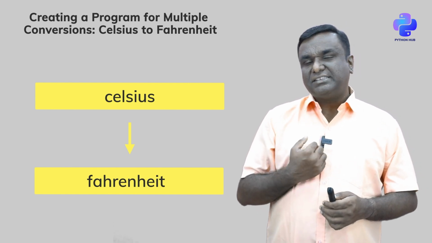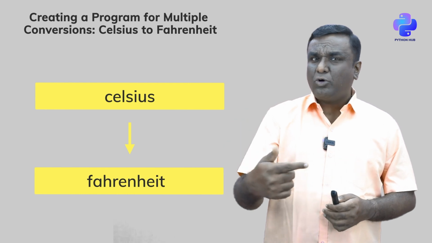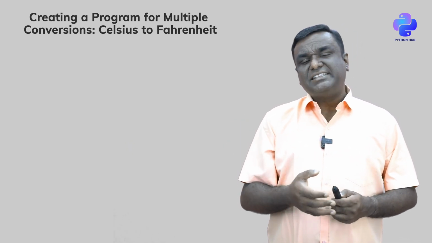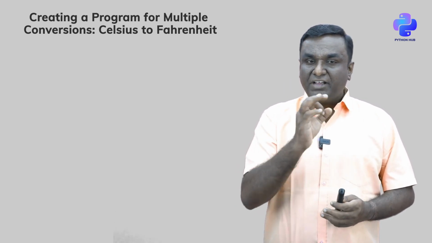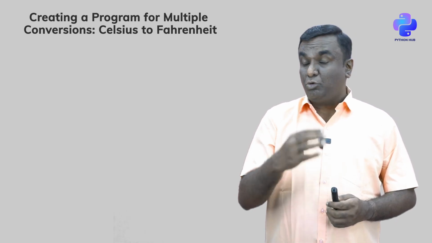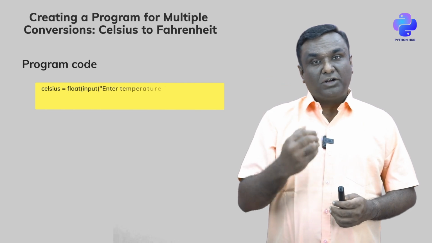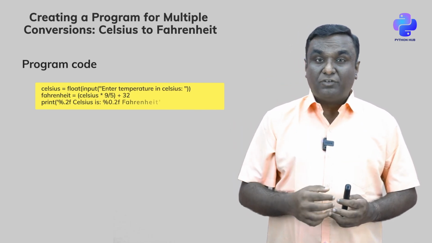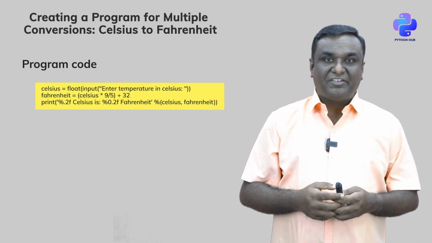Now, if I want to do this, will I do it for every row? Am I going to write the same code again and again? It doesn't make sense, does it? Common sense tells us that we just need to write a simple function to convert Celsius to Fahrenheit, whereby you accept something as an input. As you can see, Celsius equals float, because it can be in numbers like decimals. So I'm defining it as a float data type, if you're able to reconnect it with the previous modules and sections that we covered.